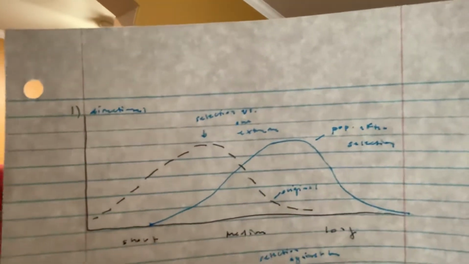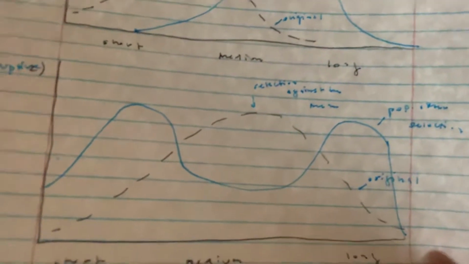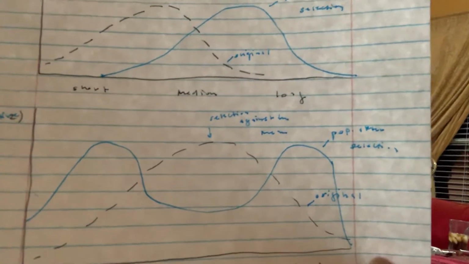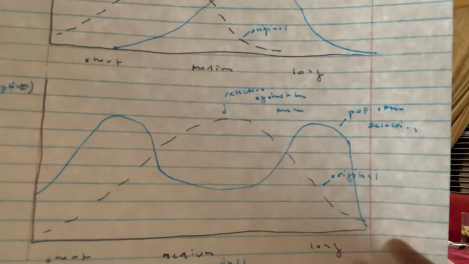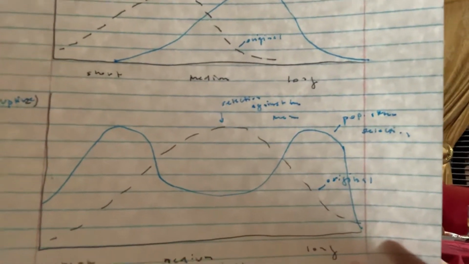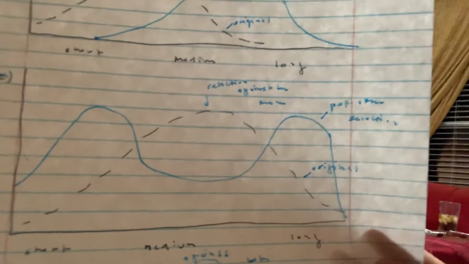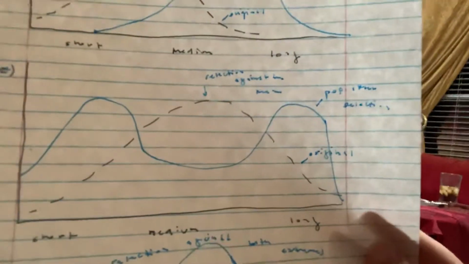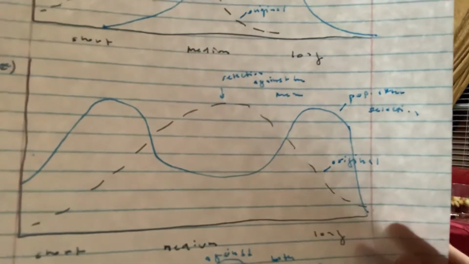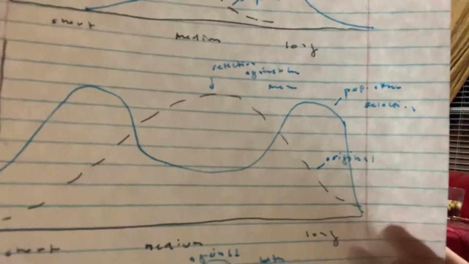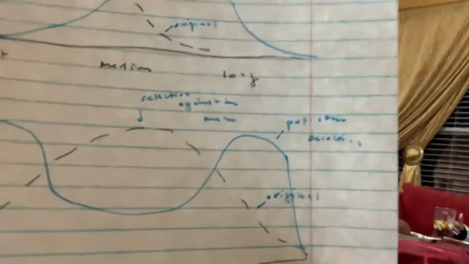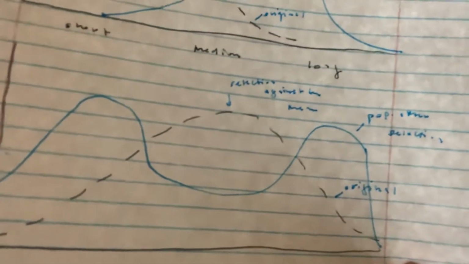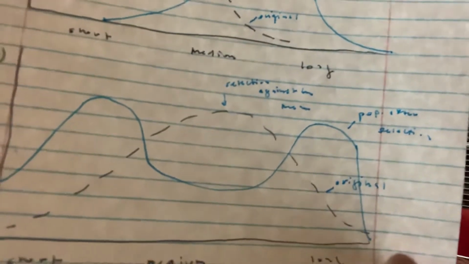All right, and next I'm going to go into disruptive selection. This one's a bit more complex, as conditions favor individuals at both extremes of a phenotype. An example may be that short tails keep a predator from catching animals on the ground, like a rabbit. And then long tails are good for balance, and medium tails are not useful in either situation. Therefore, you see animals with short tails and long tails, because the short ones keep them from being caught as easily by their predators, and the longer ones can help with balance.